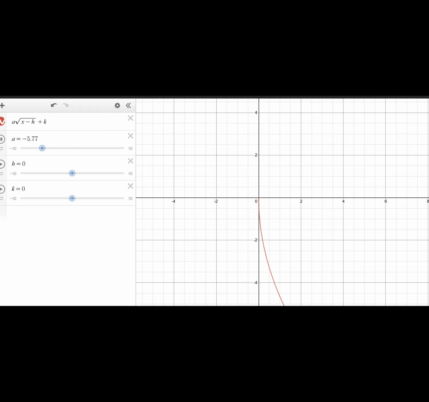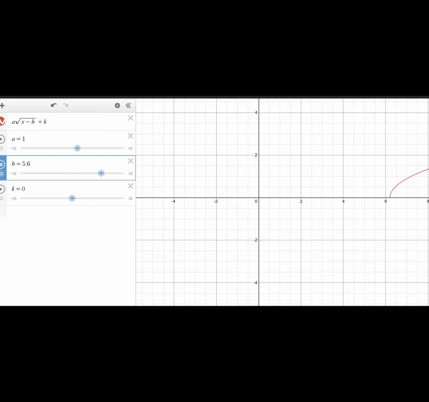So when a is positive and increasing, you can see that that graph is going to jump up and it's going to increase at a much faster rate. But when a moves into the negatives, we start to reflect. So imagine here I had a equals negative 1. You can see that that reflected the original graph. Now, if we flick it back to our normal one, this time we'll play around with the value of h. Now this will change the endpoint. So that's going to move the graph to the right and to the left, or parallel to the x-axis.